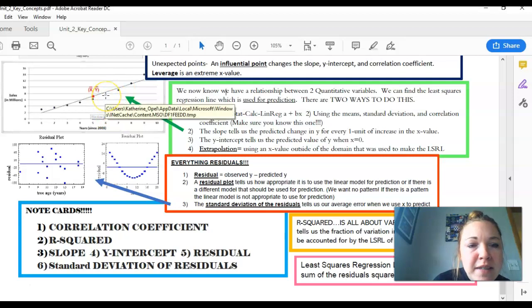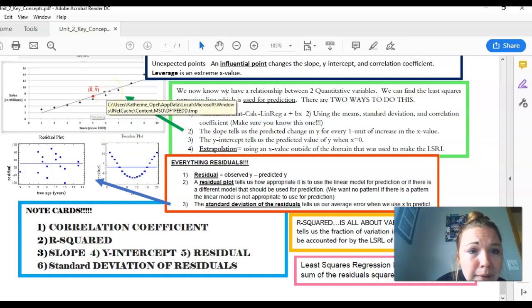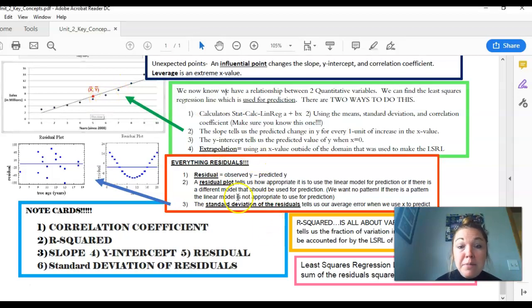A residual is the distance from this little point right here to the predicted Y, okay? And you take your observed Y. So the observed Y in this case looks like it would be maybe 7.9, okay? And the predicted Y, when I plug X into the formula, into that regression equation, out will pop, it looks like it might be an 8.5. So the difference, okay, maybe a little less than an 8.25. The difference between these two, the observed Y minus the predicted Y, is your residual. And again, I picked problems where you're gonna practice that.